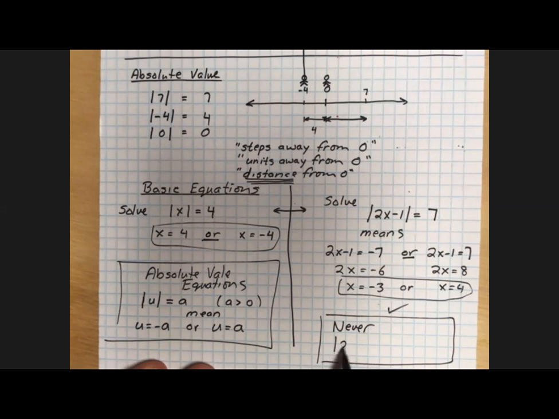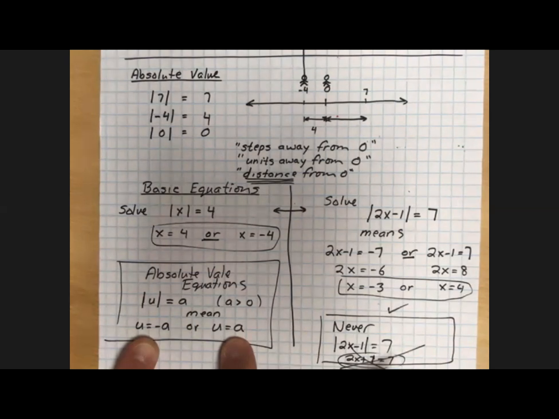But I'll tell you what people do. They just remember half of something, right? They say, oh yeah, 2x minus 1. Absolute value makes things positive. I bet this means 2x plus 1 equals 7. No, that's ridiculous. It never was going to turn the minus 1 into plus 1. The only way to do this is to remember that rule. Very legalistic. But on the positive side, if you remember the rule, you can't get it wrong.